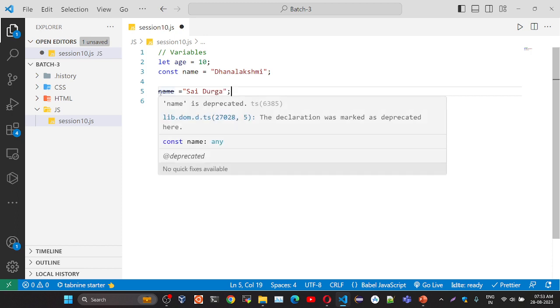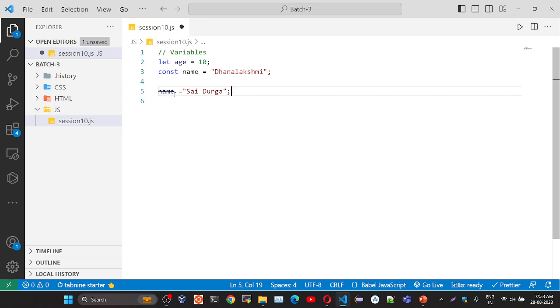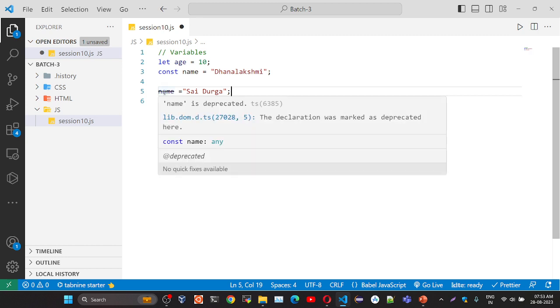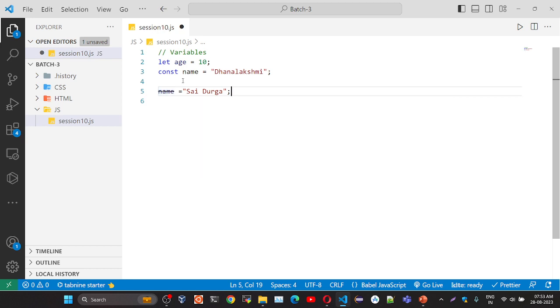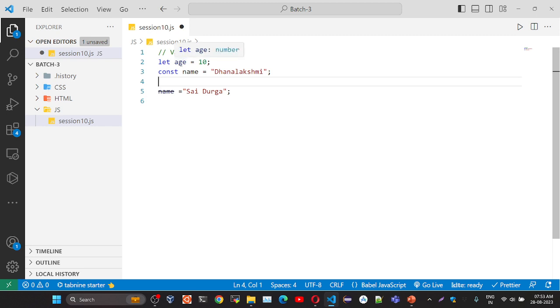You can see name is deprecated because it is a constant. We cannot change the name, because it is constant, you cannot change the constant variable again. And when it is age, you can change the age because it is a let, right? So you can change the data at any time.